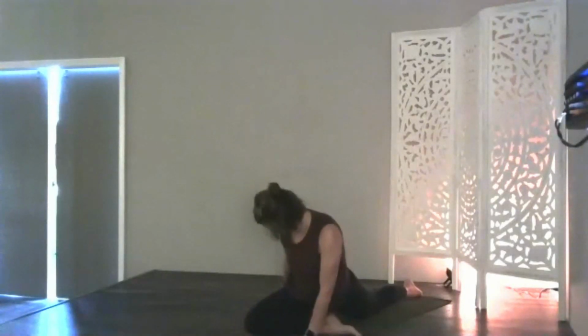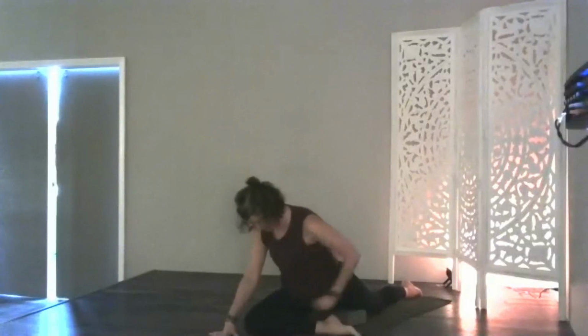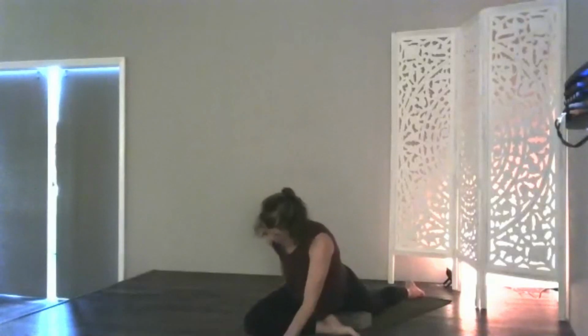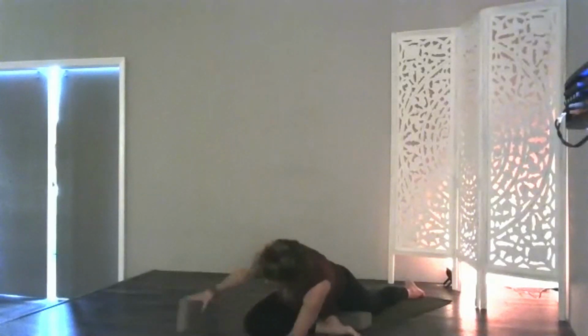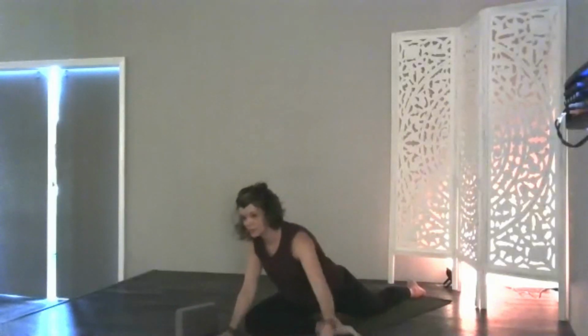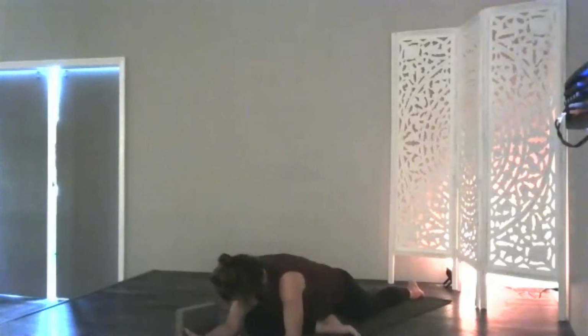Blocks can always go here or even under this back hip if they need something to help you feel a little more grounded. You can bring a block forward and lay your arm or your head on it. There's all different ways that we can try to make this feel more appropriate for our own personal bodies. So you just decide what's working for you and then find your space in it.